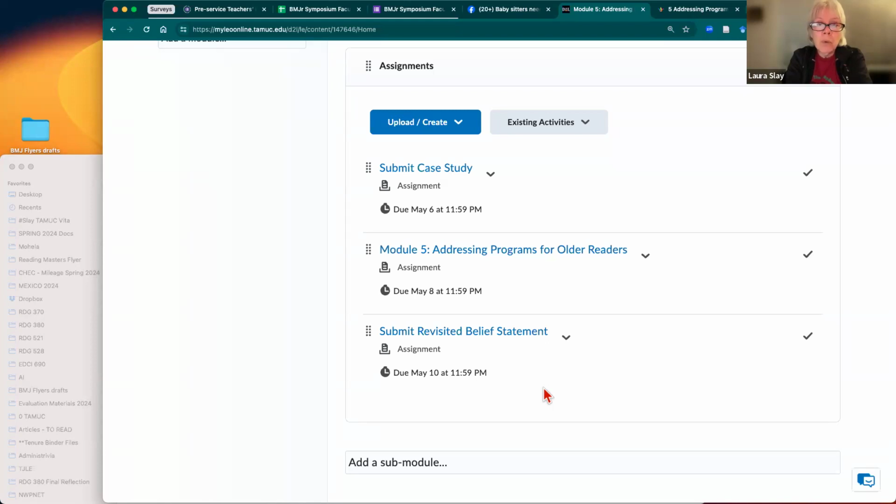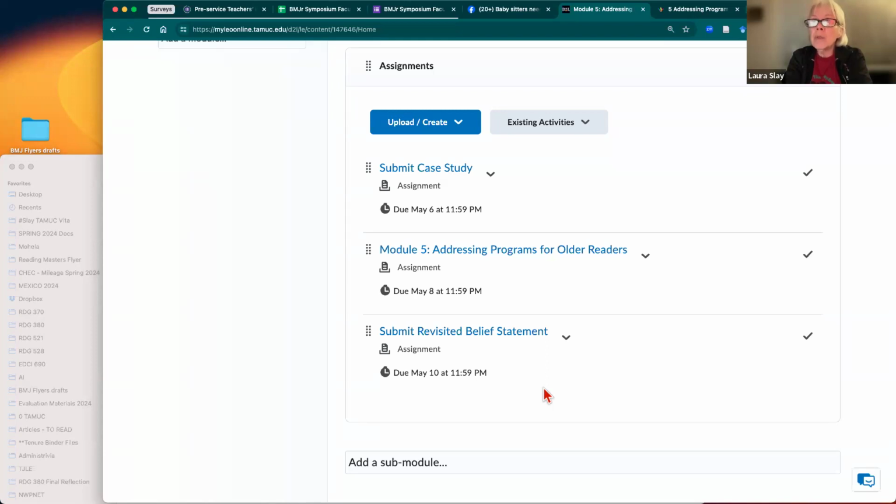Have you grown? Has anything changed? What research can you include in your belief statement that you didn't before to support your claims and your findings? If you haven't changed your opinions about anything and your beliefs remain the same, support them in a richer way than you might have the first time around. So beef up that belief statement and submit that by Friday on the last day.